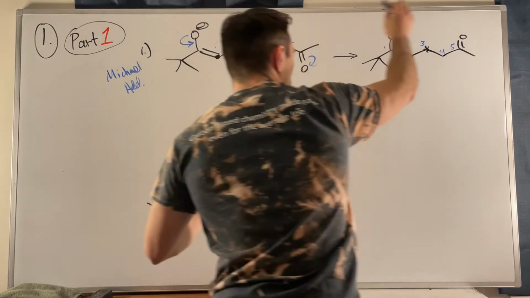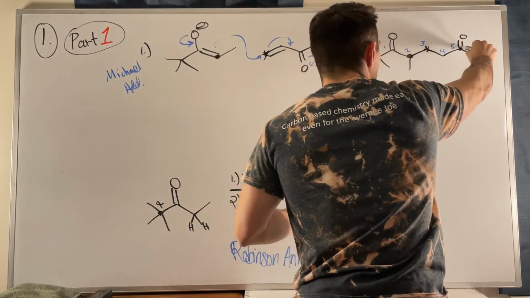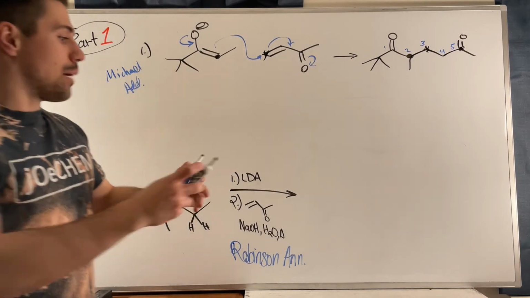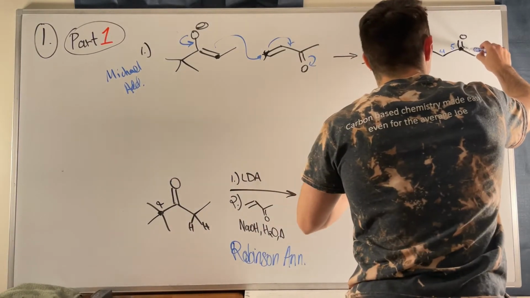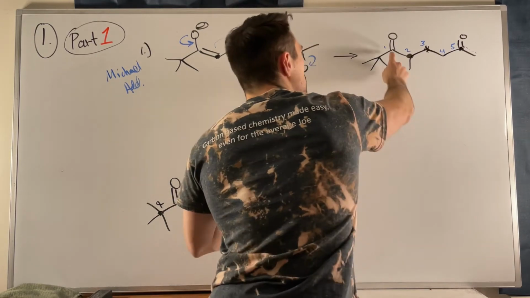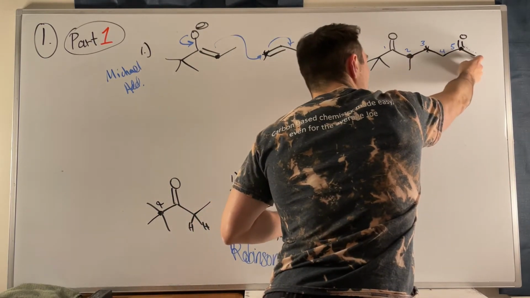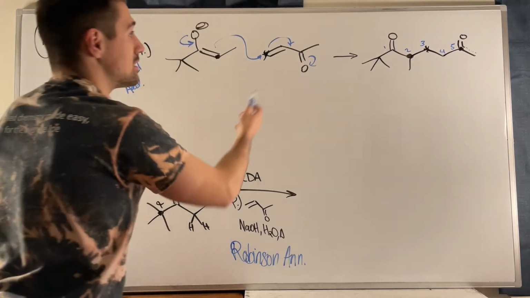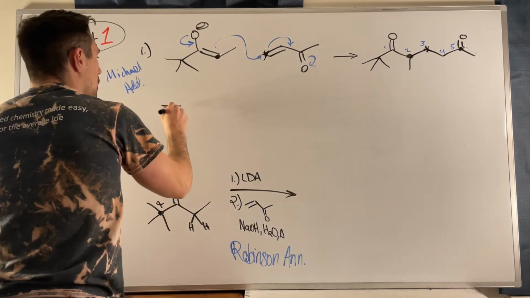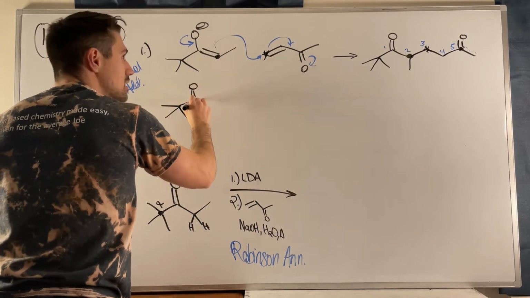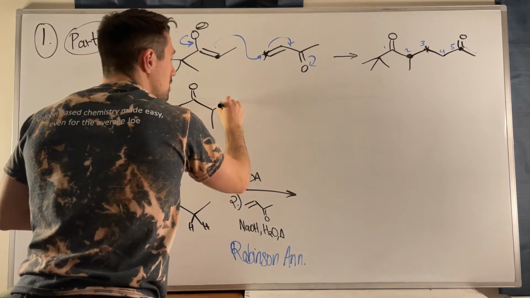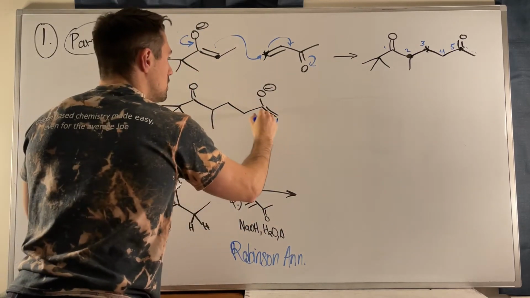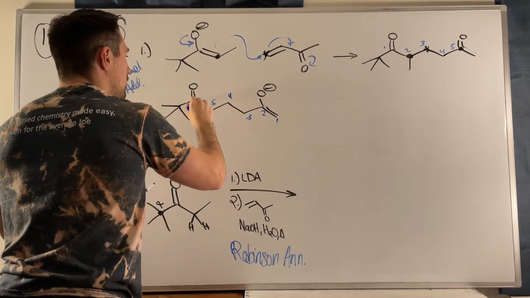Now remember, it's at this point that we need to make a 6-membered ring, which is why we go back to the carbonyl we just did the Michael addition on, and we're going to make an enolate this way because you can see 1, 2, 3, 4, 5, and if we make an enolate over there, we can then attack and loop it around and get 6 carbons. So I'm going to redraw this like this. 1, 2, 3, 4, 5, and 6.